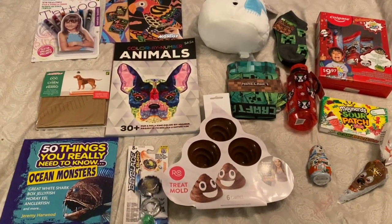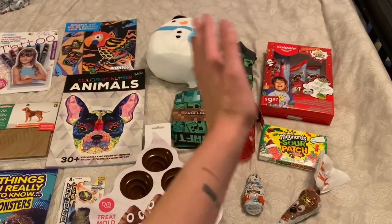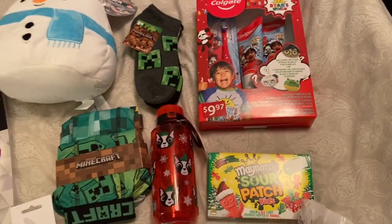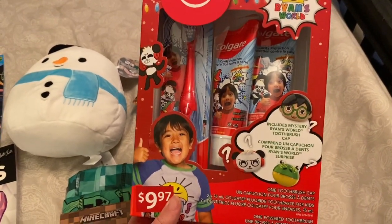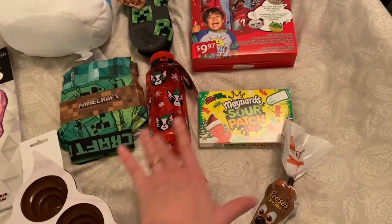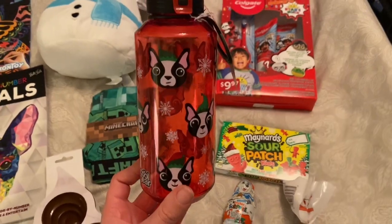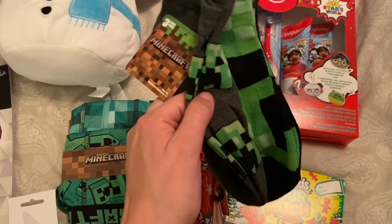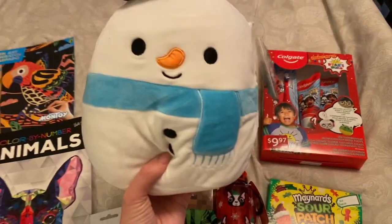Lastly, these are Isla's stocking stuffers — she's turning nine in January, about two weeks after Christmas. Everything from here onward is Walmart, everything from here onward is Dollarama. If you watched my 'What I Got My Kids for Christmas' video, you know the older two are obsessed with YouTube, so I got her the Ryan's World toothbrushes and toothpaste. She got Sour Patch Kids, Reese's, and the polar bear Kinder Surprise. She's getting the dog water bottle — dogs are her favorite animal. Minecraft socks with Steve and the creeper, more creeper socks, and underwear — although I might swap it out so each of them gets one. I think I'm giving her the snowman Squishmallow, but I haven't decided yet.